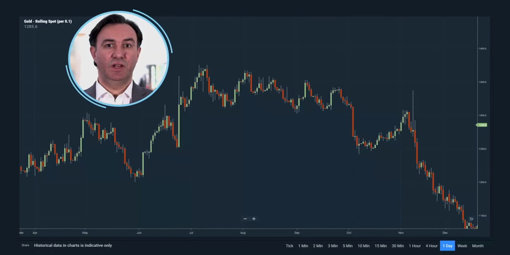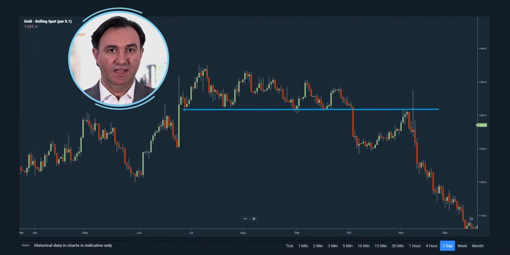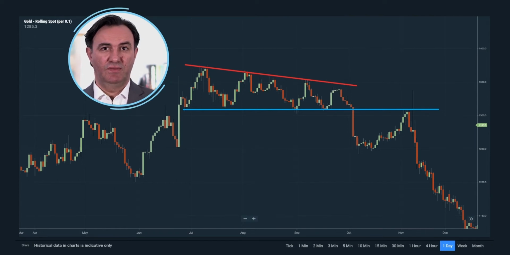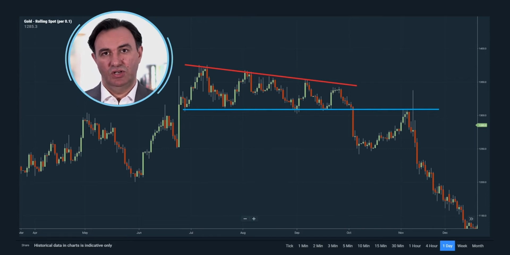As this pattern develops, technical traders will likely draw in the support trend line here. The resistance line isn't horizontal and this is now fairly close to a descending triangle. This is why confirmation is really important. If the price broke above the resistance line, it would be a confirmation as a continuation pattern.